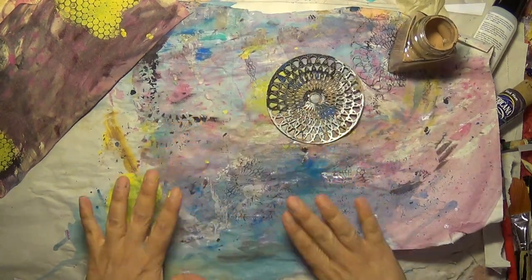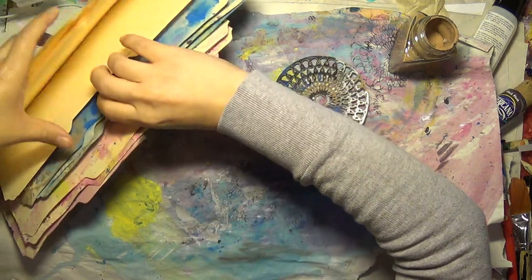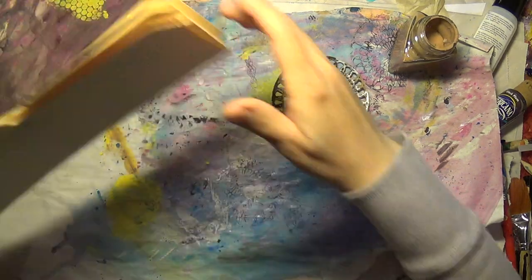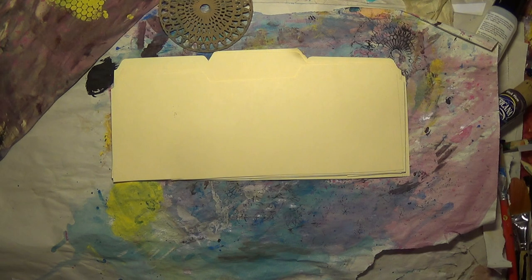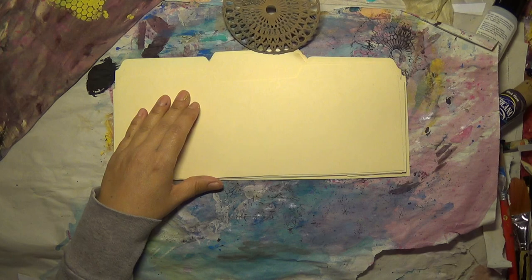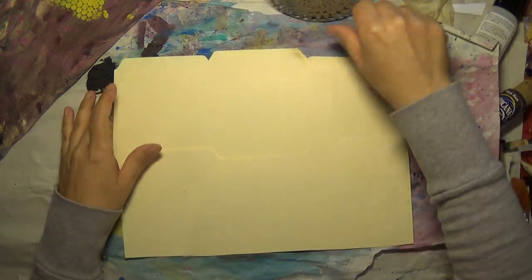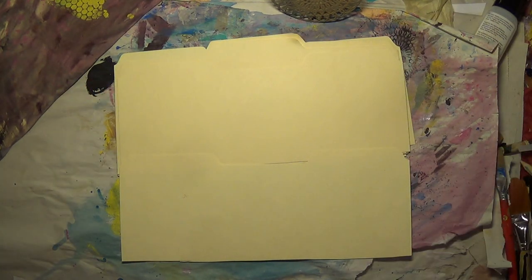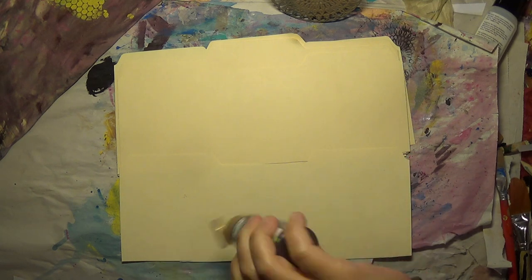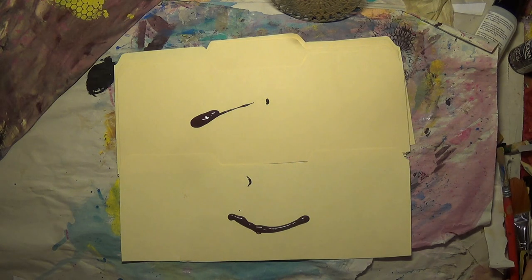That's what we're going to work with, along with this beautiful drop paper that's being created at the same time. I thought I can inspire somebody tonight. Today is March 12, 2015. It is 11:30 at night. I ain't got no shame in my game. This is what I'm going to create and keep you guys company or inspire you. I'm not here to teach you, I'm just here to show what I do.